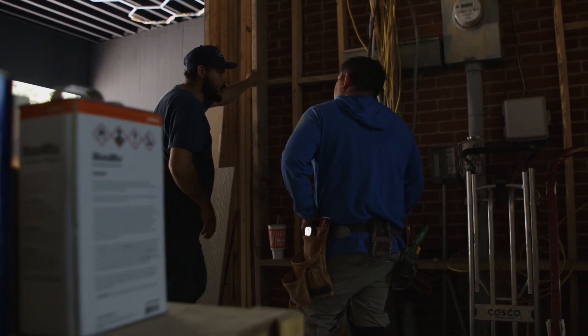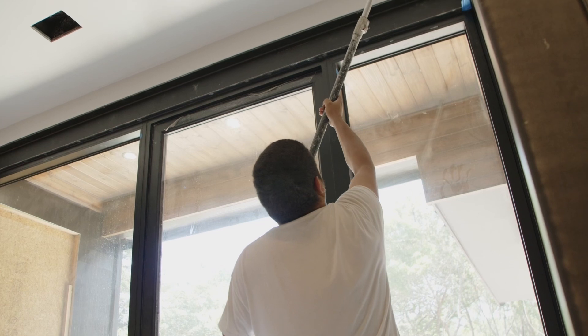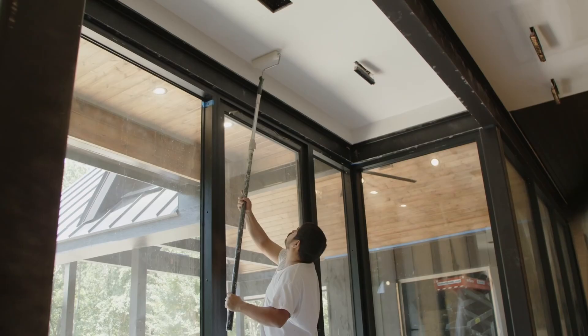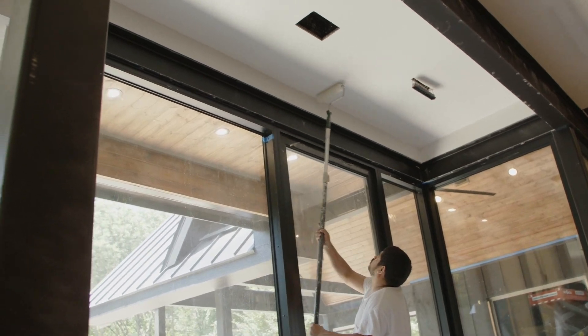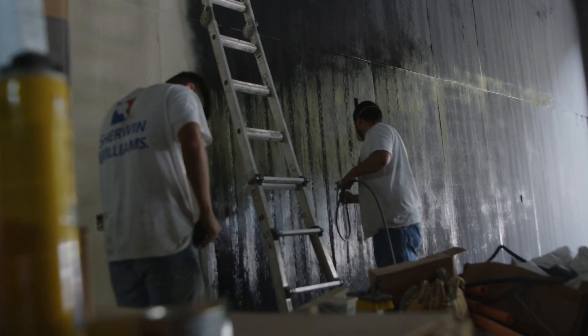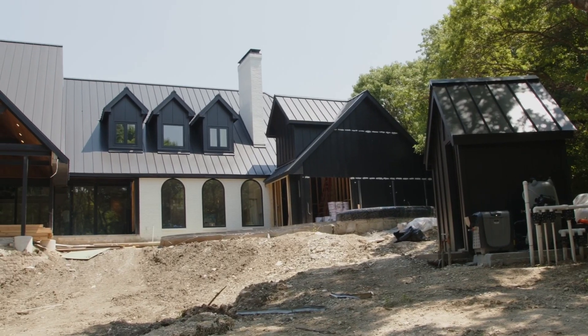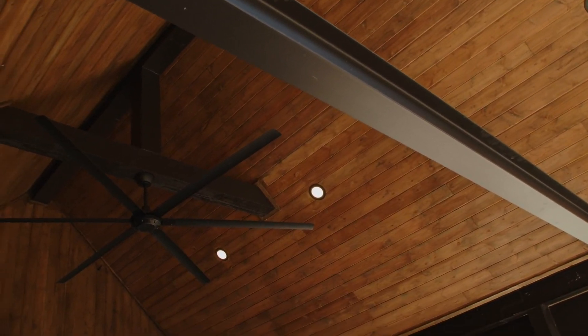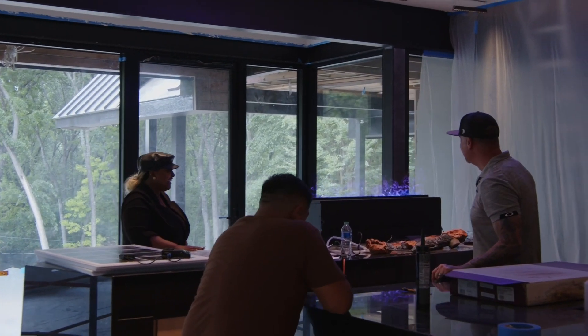Sometimes with some designs, you can tell there's an add-on. But we do a lot of detail work, going through what makes the most sense and what transition is the better approach, in order to allow the client to feel as though the house was built for them — and they don't just move into a home they have to deal with.